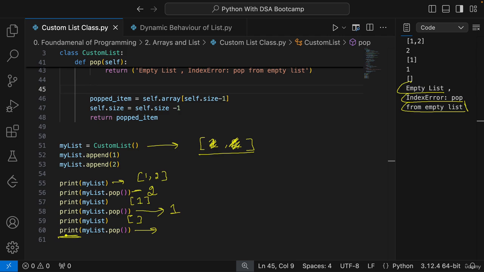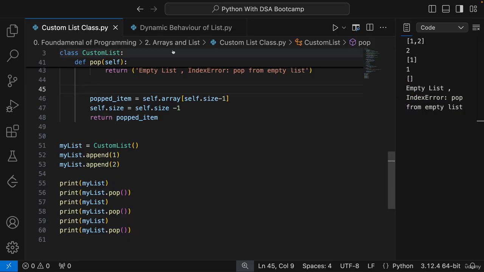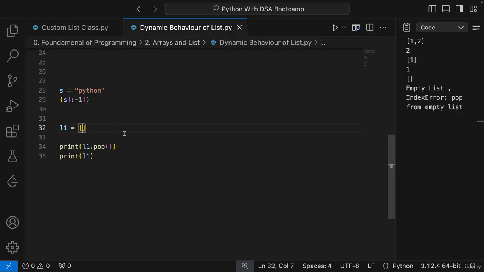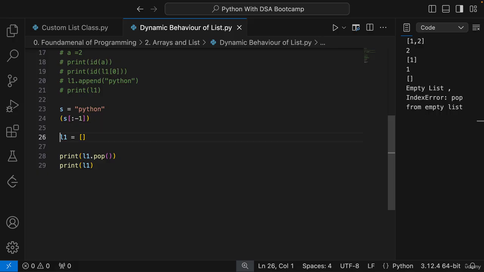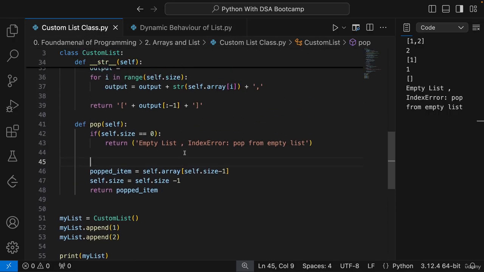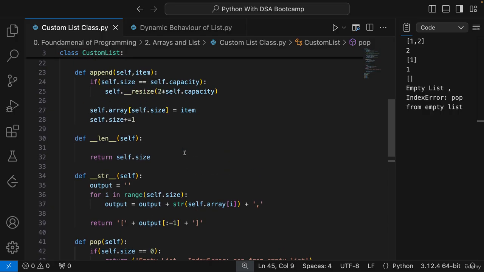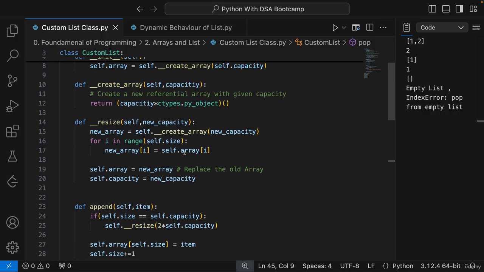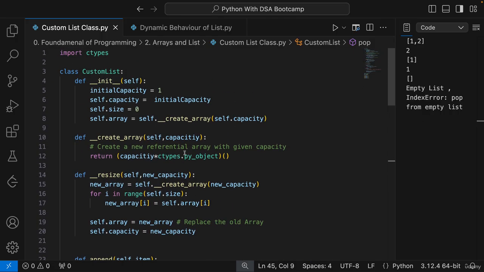Now in the next video, we will implement the rest of the methods, which are the clear, find, insert, and delete. I'm pretty sure that you will have a good sense now of what exactly is happening. So seeing the behavior of my list here, I am trying to implement the exact same behavior in my custom list by using the concept of OOPs. Okay, this is very, very important to understand. So just make sure that no doubts are there till now. And in the next video, we are going to implement some of the left methods.